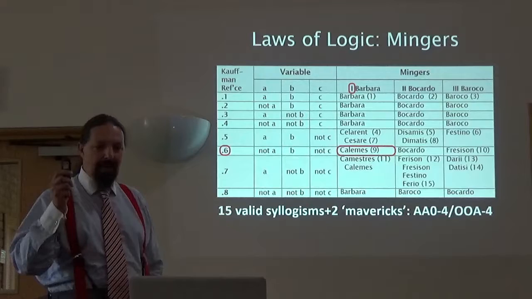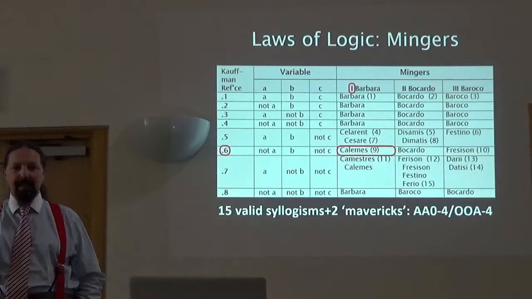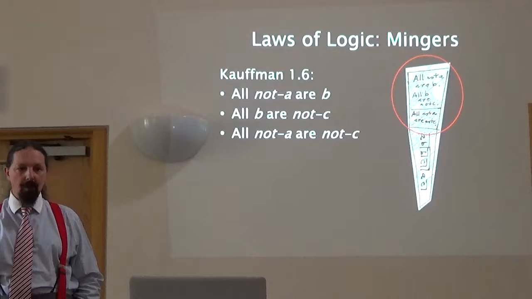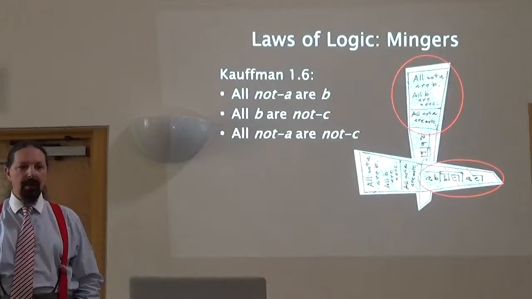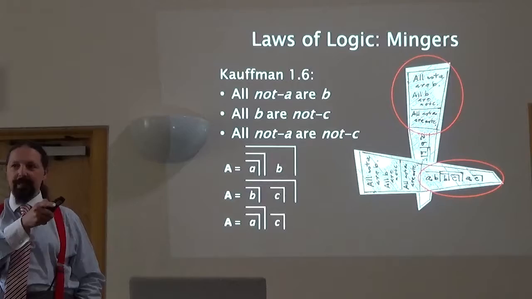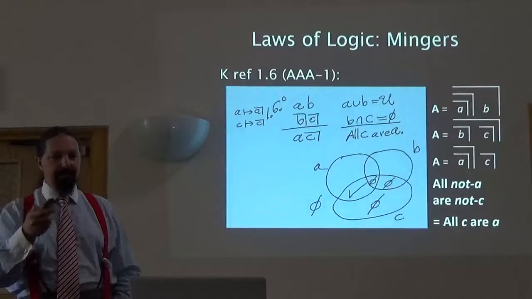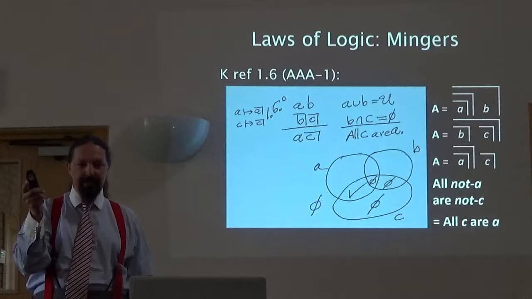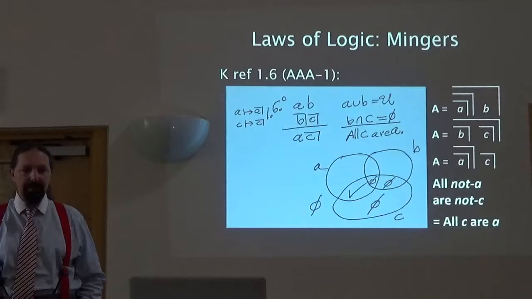Let me look at how he derived a Calamus syllogism, because Calamus has the E proposition in it. In Louis Kauffman's wheel it's written out as an A proposition in Barbara: all not-A are B, all B are not-C, all not-A are not-C. Louis Kauffman, working in shorthand, does not put in the mark over marks of the variables — I put them in just for clarity. He works out that they're valid and I have no problem with that. The conclusion he arrives at is equivalent to 'all not-A are not-C', and he converts that to 'all C are A' — no problem with that.